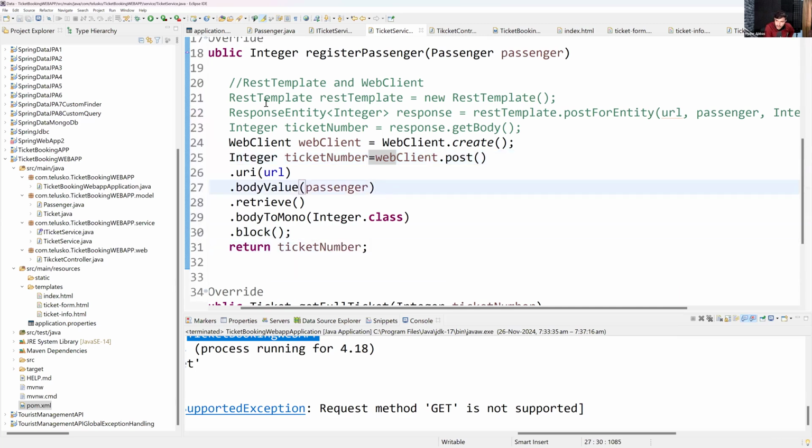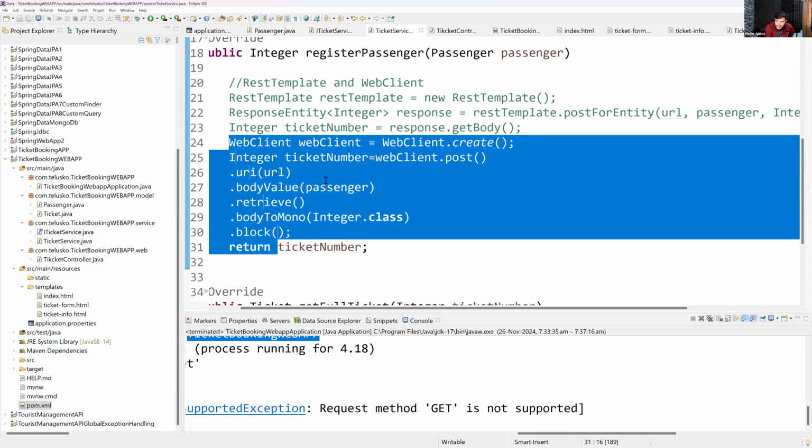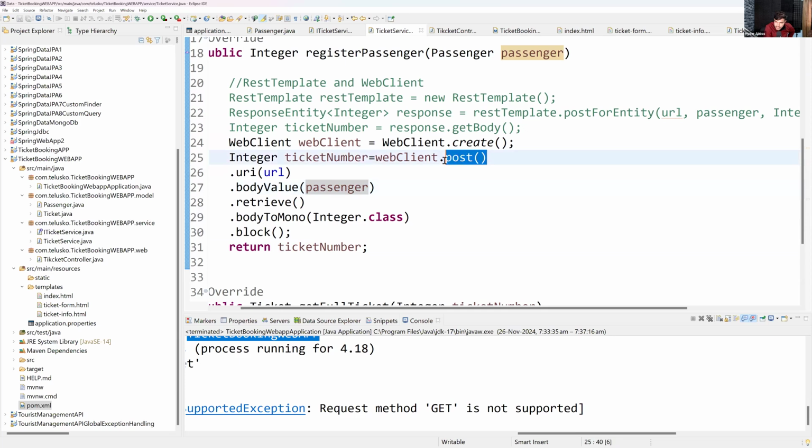Now, guys, we have the option of RestTemplate and we have the option of WebClient. Post request, pass this URL. What is that body value we are giving back? What will it give me? I'll convert that to integer type of data. It is a synchronous request, a post request to this URL. Take this data, retrieve whatever the API is giving you back. It should bind to integer type of data. It is a synchronous communication.